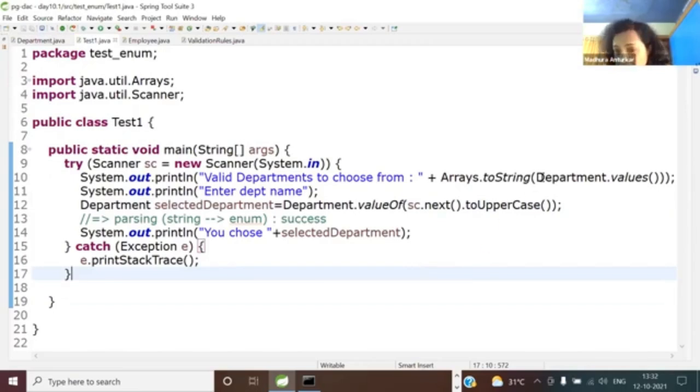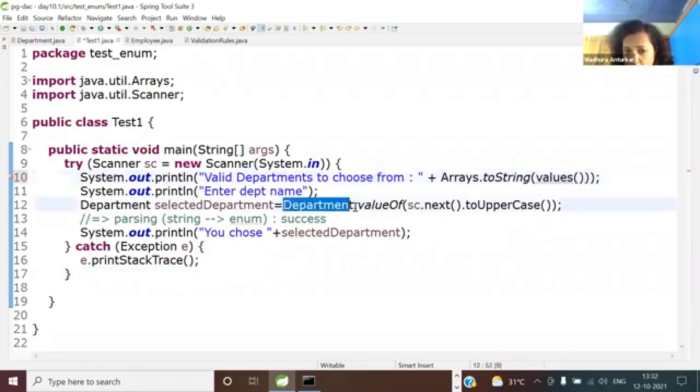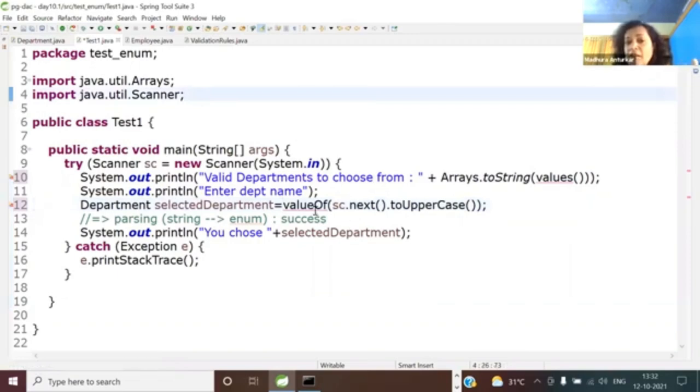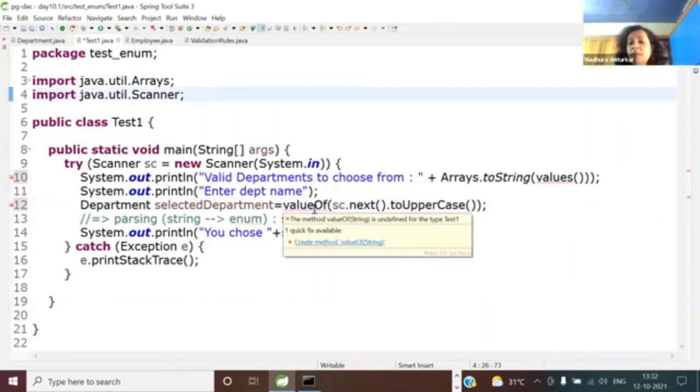So go systematically. Remove this. Only keep values. Of course, you'll have a compiler error, and remove this. You got that? And now fix it immediately. See, there is a compiler error. It doesn't know the valueOf method. So don't go for that quick fix. Quick fix is wrong. It is going to generate that method. I don't want to generate the method. I just want to call that method.